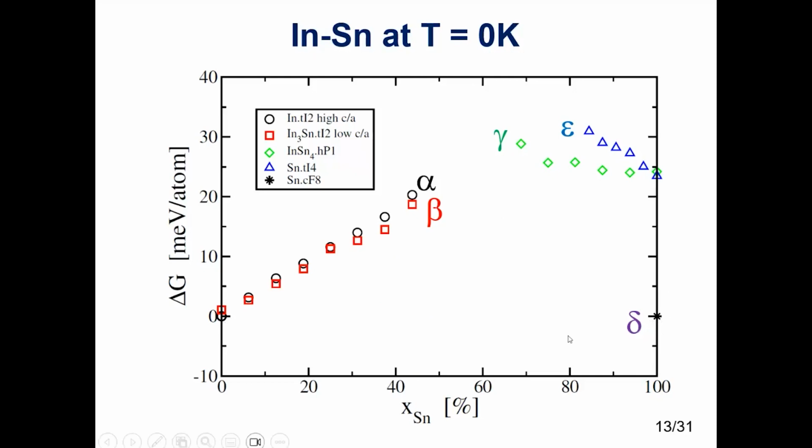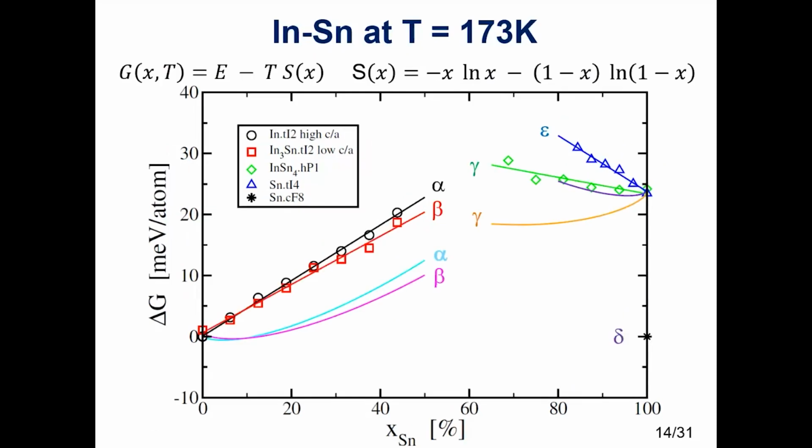But then what is the predicted phase diagram? Well, the predicted phase diagram has two pure phases and nothing in between. So if we started at any composition in between, it would separate into a mixture. Say this composition here would separate into a large amount of indium and a smaller amount of pure tin. But that's the prediction at 0 Kelvin.